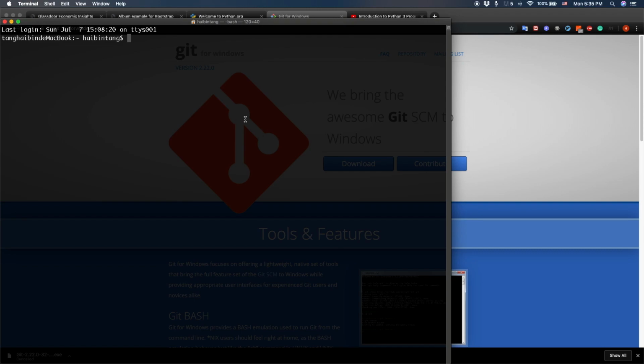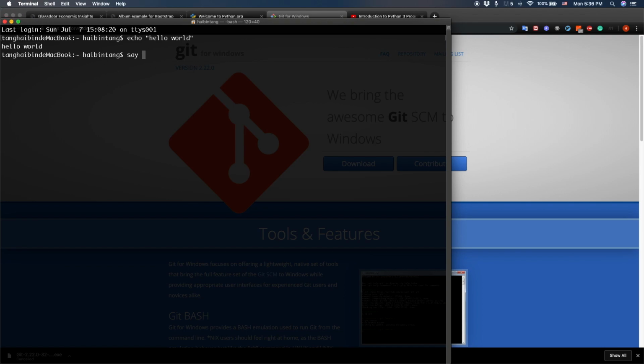So just to give you an idea, this is where you can issue direct commands to your computer and ask your computer to do something. For example, I can say echo hello world, and it's going to do just that, right?